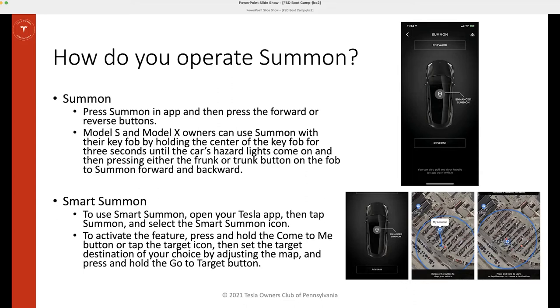And then the other thing that I like to do is, if you're waiting on the side of the road on the other side, like say you're in front of a Giant or something, instead of pulling up next to you, it just goes right across the lane and blocks all the other traffic and stops. So you want to do it in a place that has a lot of foot traffic or driving traffic. I try to always have it come off to the side somewhere, but it typically stops right in the middle of a lane and blocks everybody else. So just be aware that you might piss people off.